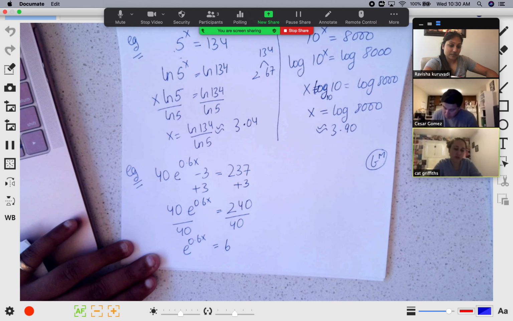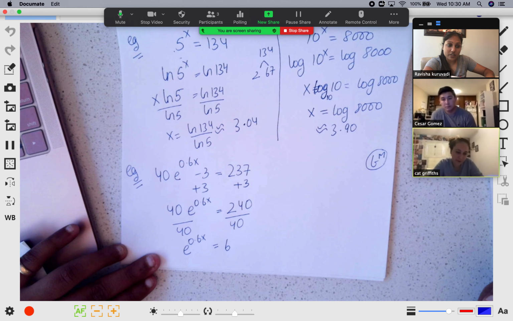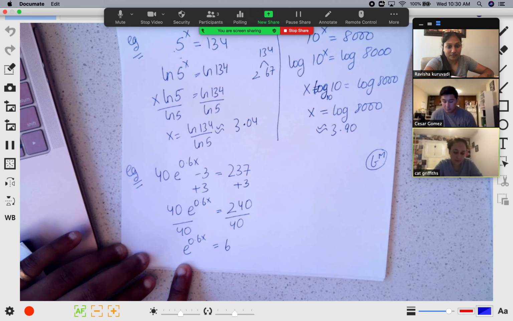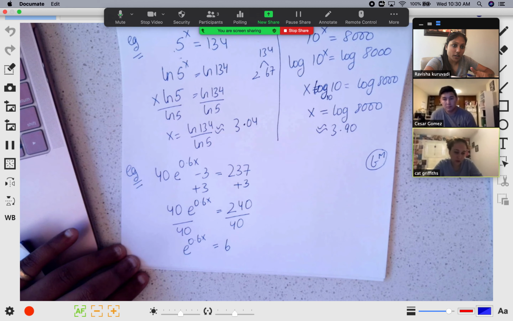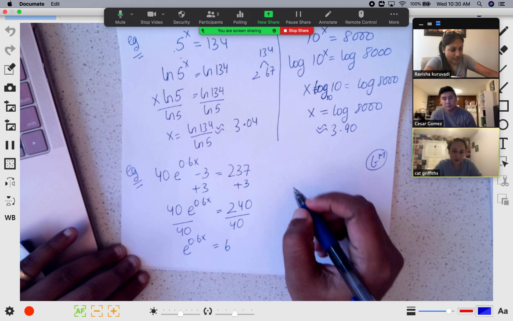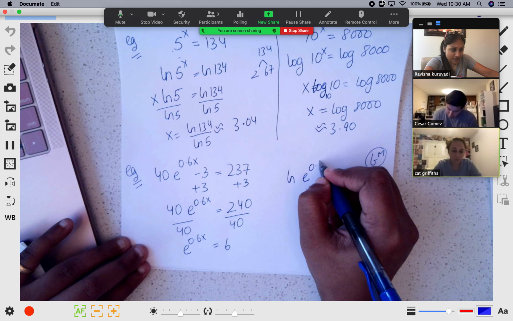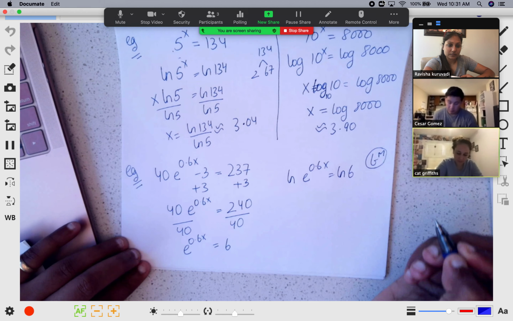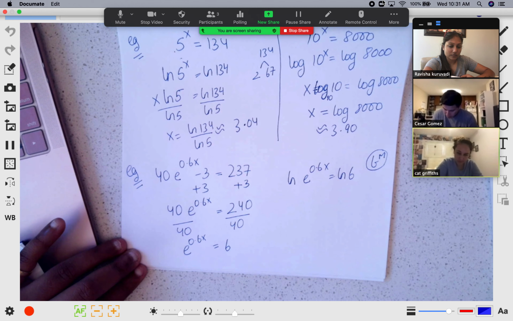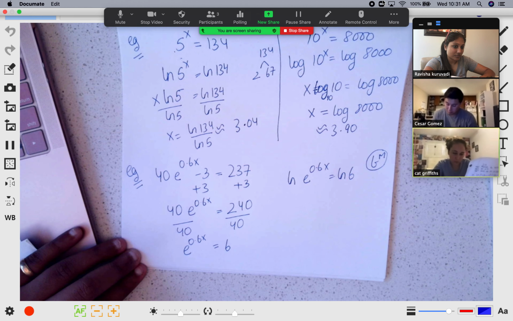Now, where should we go from there? Okay, now again we are going to do the same steps. Step 1 was to isolate. We isolated in this case. Step 2 is, do you see anywhere 10? No. Then what are you going to do? Will you take log or ln? You would take ln. Yes, since you don't see 10, you're going to take ln on both sides. So it becomes ln 6. And what's my next step? Which of the three properties are you going to use? Would you use ln e to the x equals x? Exactly. Yes.